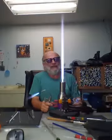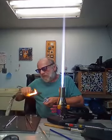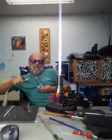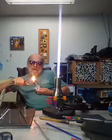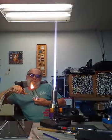My wife is already worried that I'm going to burn the studio down. This flame is about 3,500 degrees. It does look in this video like the flame is hitting the ceiling — that's why I stopped it. The torch is run with propane and oxygen, and I use a liquid tank of oxygen.